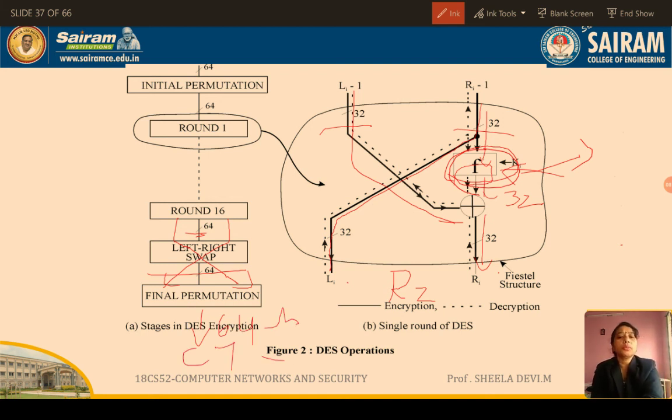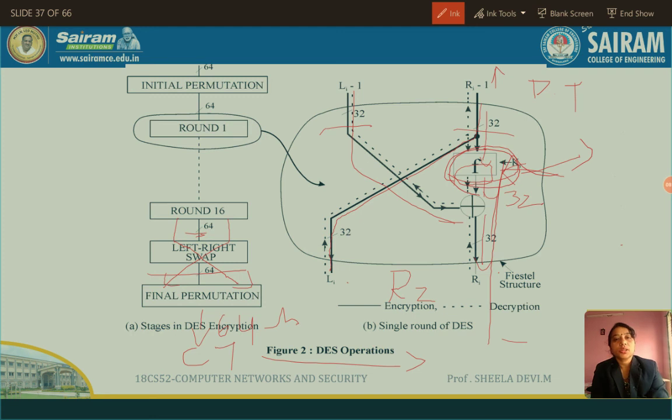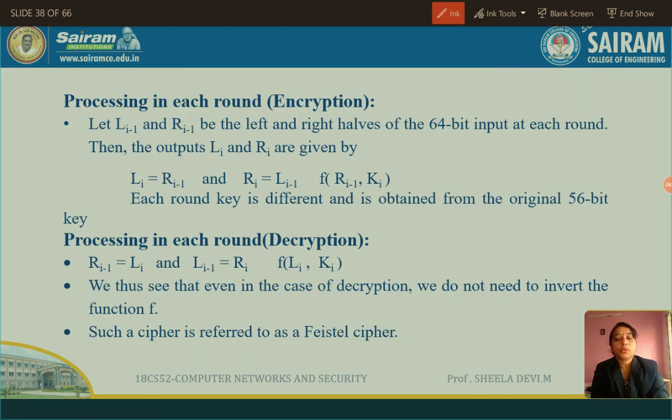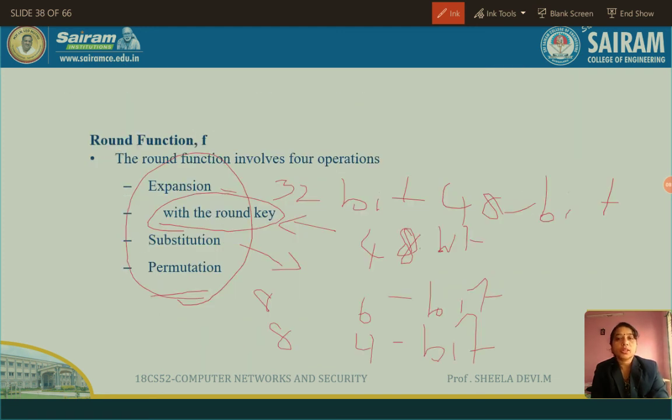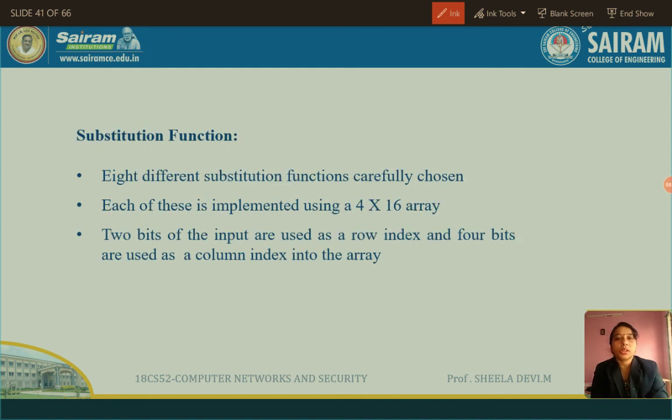The ciphertext will be moving through the network to the destination, and at the destination also the reverse process will happen. So again permutation, left-right swap, then 16 rounds. After that a permutation will happen, then we will get the plain text. So the decryption process will happen at the receiver side similarly. So this is how this works. It is very simple. As the number of rounds and the length of the key increases, we can make things more complicated and more secure.